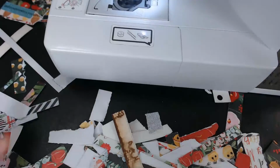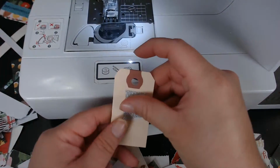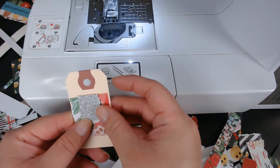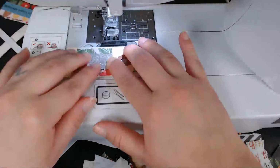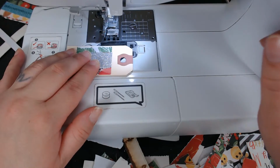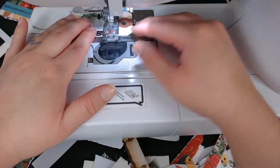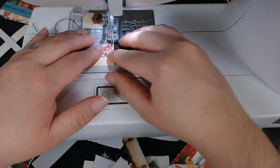Anyways, back to clusters. You can also, like I said, make a tiny cluster on a tiny tag. It can just be scraps like this. And I'm just going to straight stitch on here. Kind of can make it like a little border.